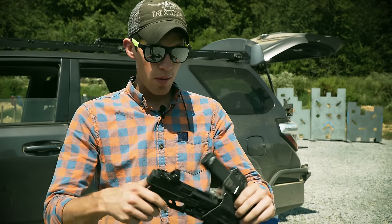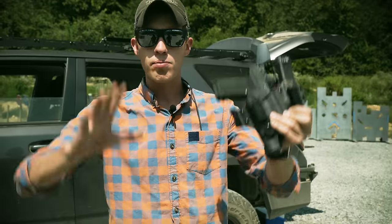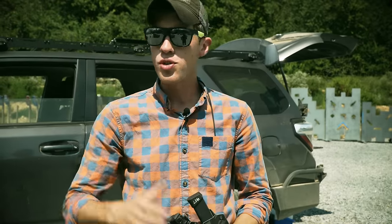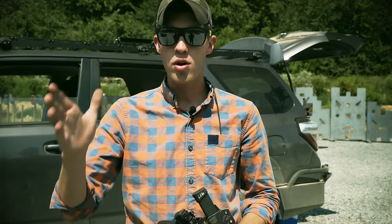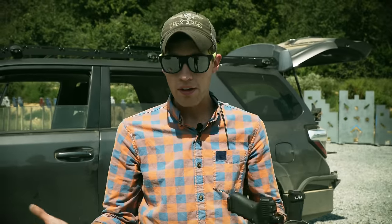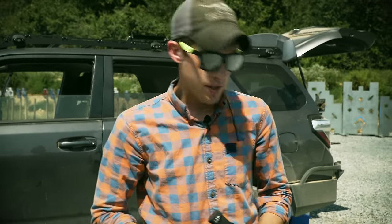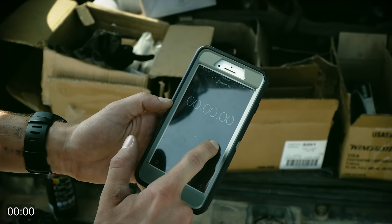So today what we're gonna be doing is running some drills with this, obviously all in one take, doing just some competition style shooting, some courses of fire at distance. We got some targets at like 30 meters. We're gonna be shooting with this gun, showing you guys what can be done, and then seeing if I can do that. And then some speed shooting and some shooting on the move. So let's do this. All right, we are starting the one take now.